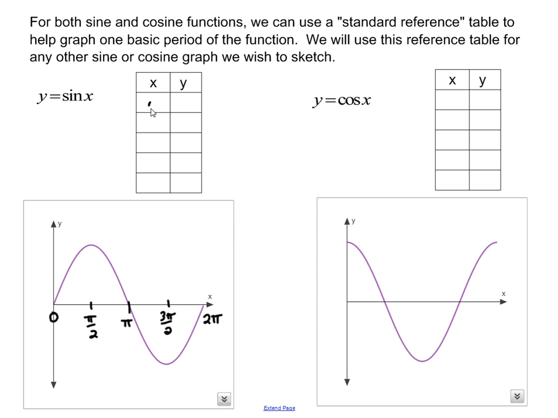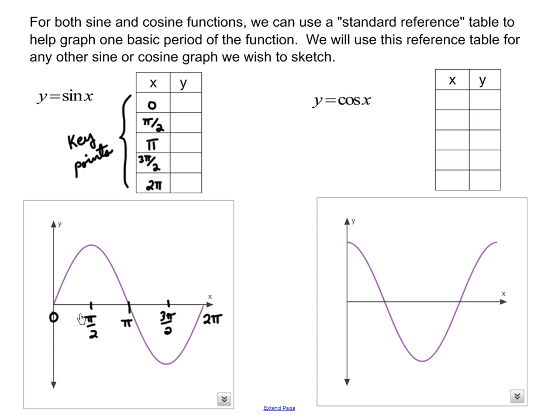Starting at 0, we work our way down, so we include pi over 2 as a key x value, pi, 3 pi over 2, 3 times pi over 2, that's 1.5 times pi, and then 2 pi. When I refer to key points along the x-axis within one cycle of our basic function, these are our 5 key points, starting at 0 and ending at the period.